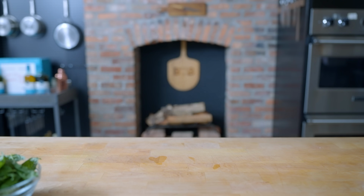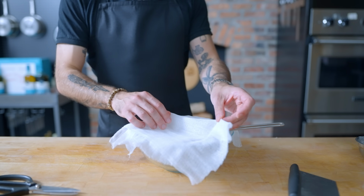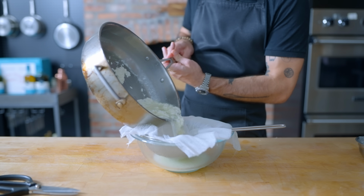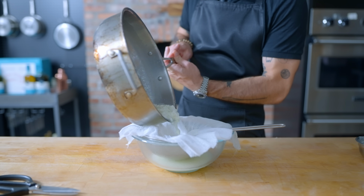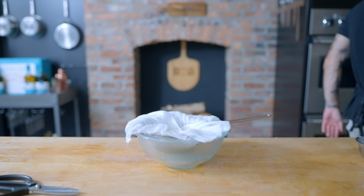Once you see some nice cheesy chunks forming in there, it's time to drain. We're lining a fine mesh sieve with 4 to 8 layers of cheesecloth, pouring in the admittedly unappetizing mixture and letting it sit for 45 minutes to an hour. The longer you let it sit, the drier a ricotta you'll get, as the saying goes.